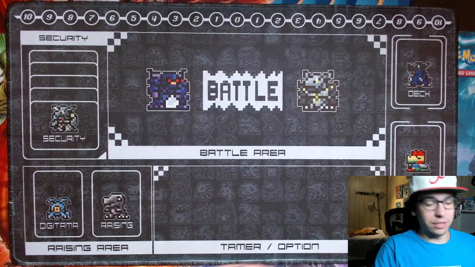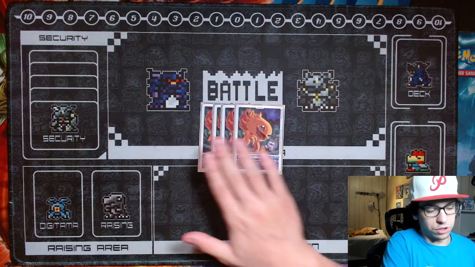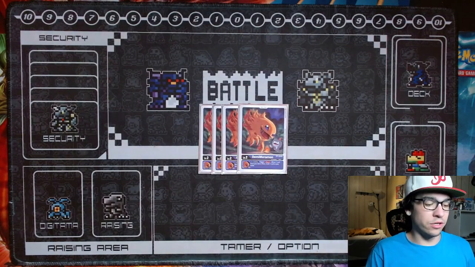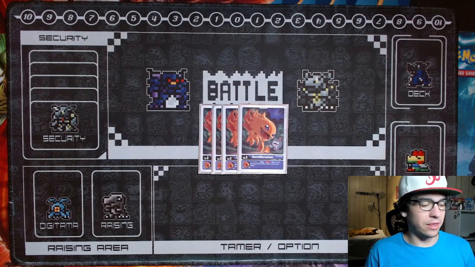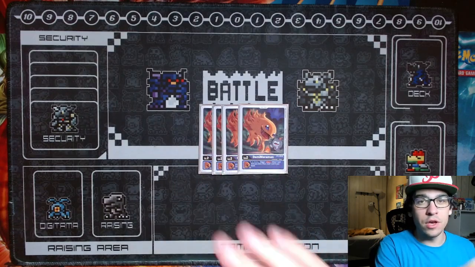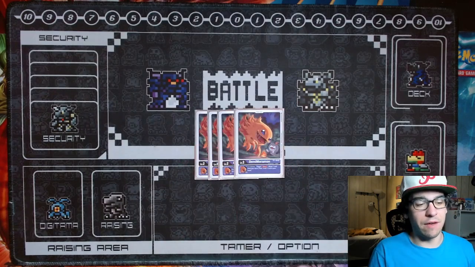Now, to start off with the list, we're going to start off with the Digitama, of course. We're just playing the 4 Demi-Meramon. You want to be drawing and discarding with this deck. There is not really a 5th best egg that you really want to play. You don't want to dilute your eggs. You want this to be the egg that you have. You want to pretty much have this in your stack every single time.